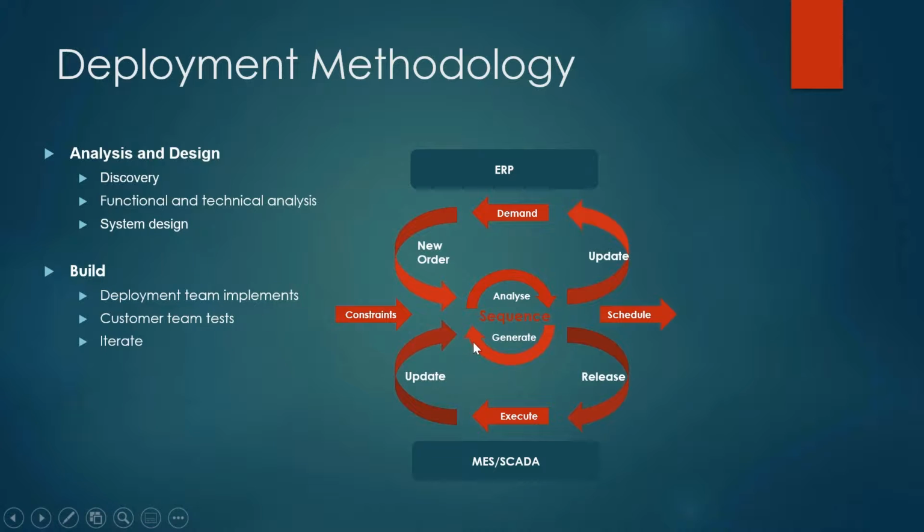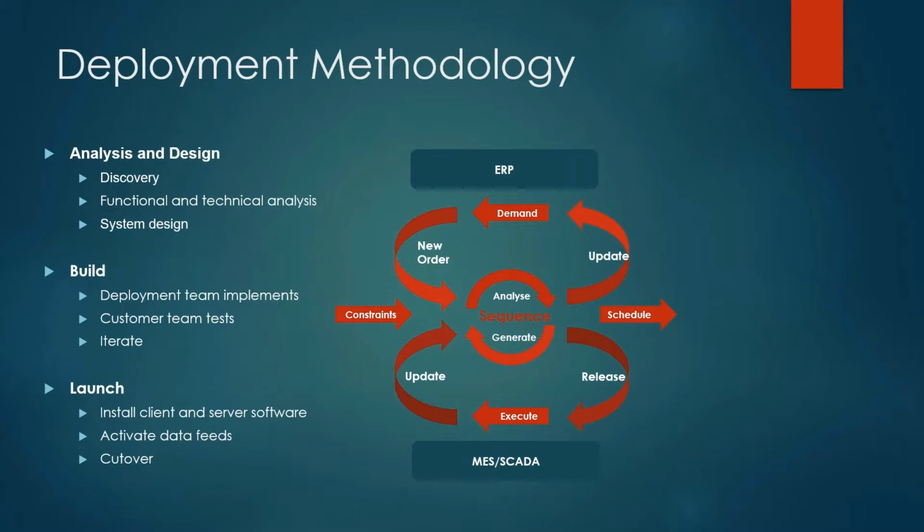is going to implement both the scheduling engine and the IT components on either side, and the customer team will test. At this point, we usually deal with one or two subject matter experts on the production control team, and then this is an iterative process. So not only the APS system provider, but also the customer team, the production control team, and the IT team ought to be prepared to invest a significant amount of time in the deployment up to and including launch. And at that time, all client and server software is installed. Data feeds to and from the ERP and the MES systems are fully activated, and then the facility cuts over from the old scheduling system to the new.